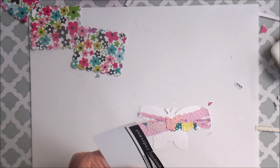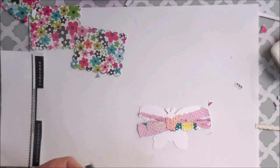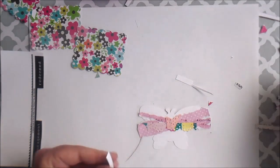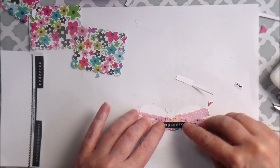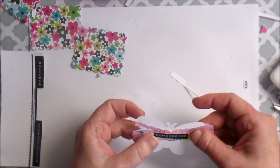Compassion. A mouse. A mouse. And let's put it straight on there. A mouse in your pencil.